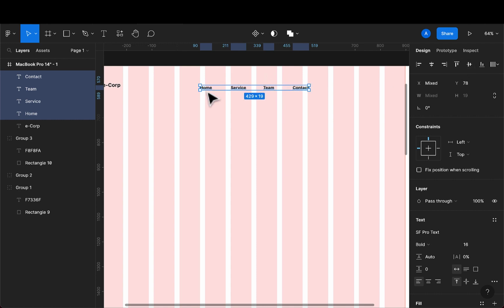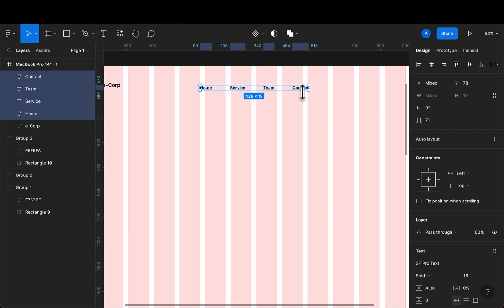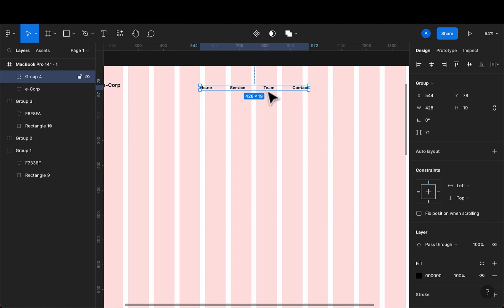The next thing we want to do is make sure that the space between each of these items is the same. For me to do that, I'll click on this item, then horizontal spacing here. Now I'm sure that all the spacings are even, so I can group these items with Ctrl G. That means I'm done with this item.